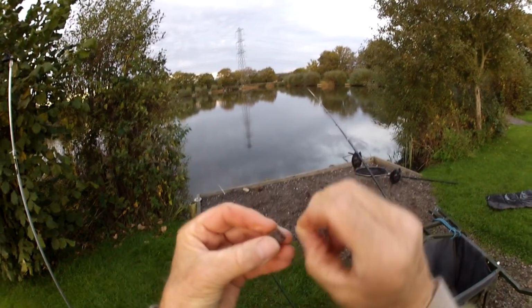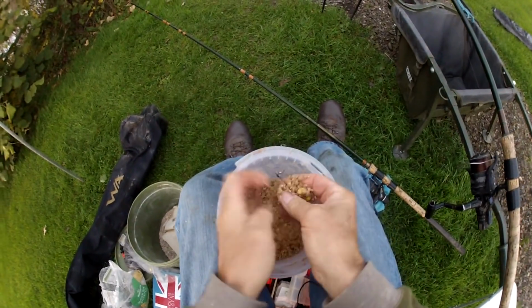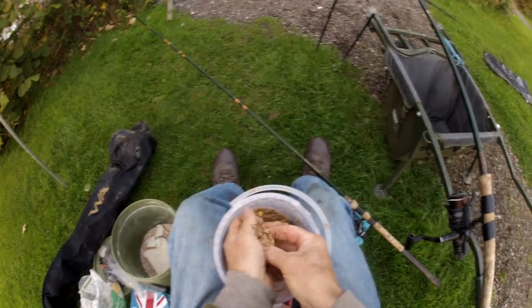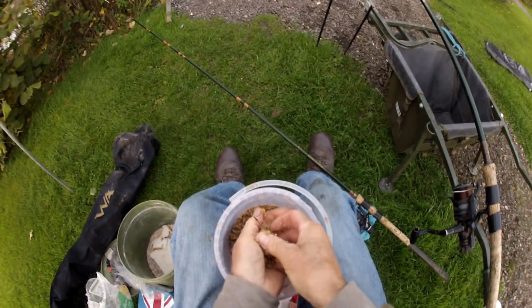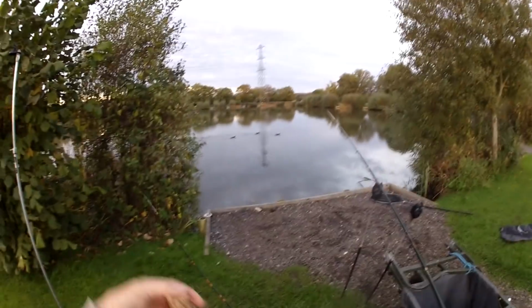Let's just go back to that banded pellet, which is quite soft now, and then I'll probably leave this one out and concentrate on the margins, because I can see a lot of activity going on down there. I've got plenty of groundbait I can use up. But listen guys, if you don't get through your groundbait, don't worry, just freeze it down, put it in a plastic bag. Honestly, just freeze it and use it again.